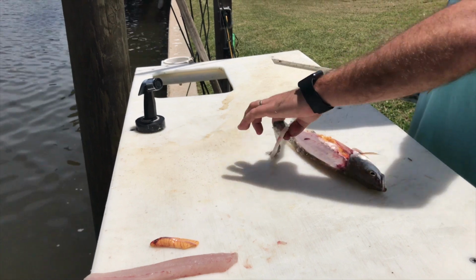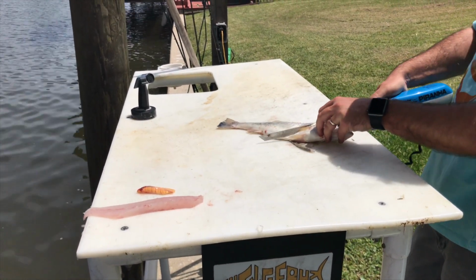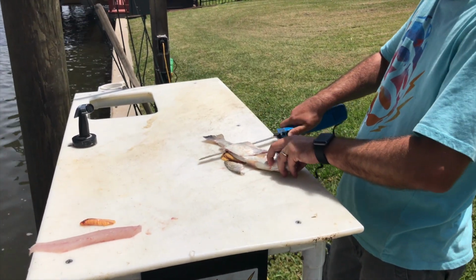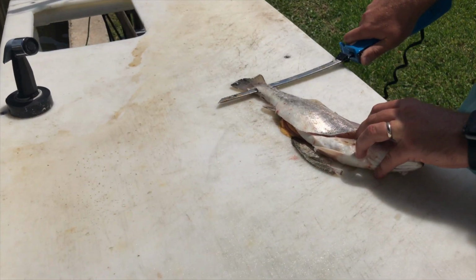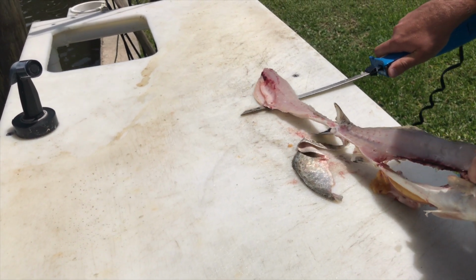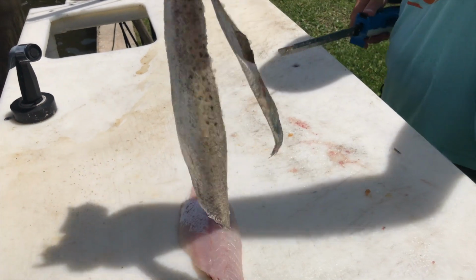Now, the lake has been producing a lot of small fish this year. And it has been in the springs the last few years, but we do catch some really nice ones in the fall and winter. But stay tuned for this recipe we'll show you, and I hope you enjoyed being out on the water with us today.